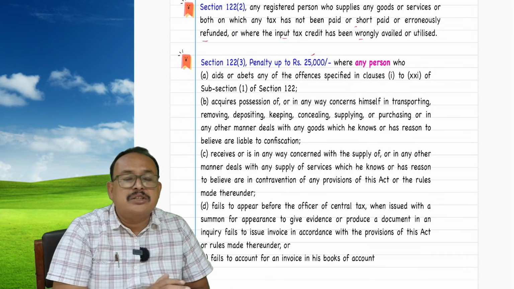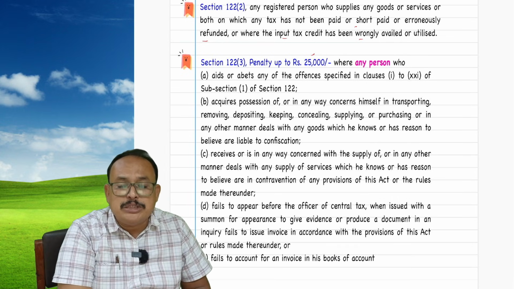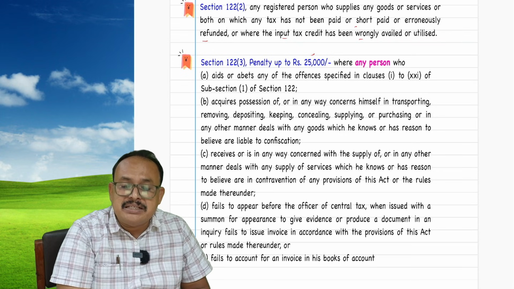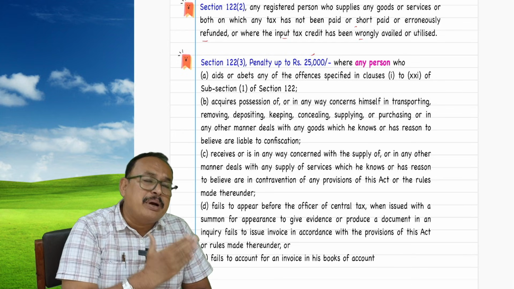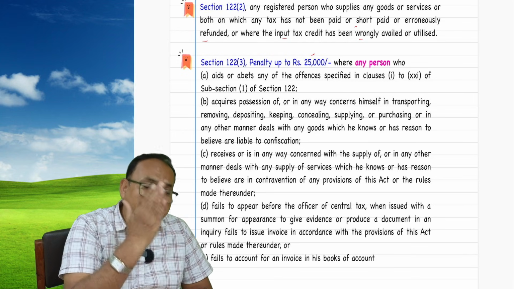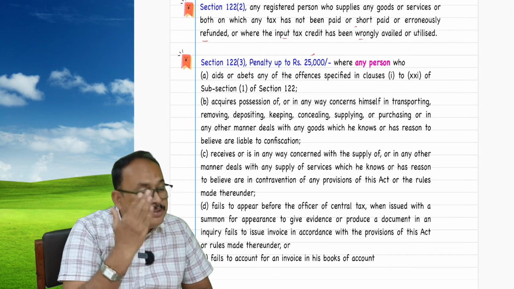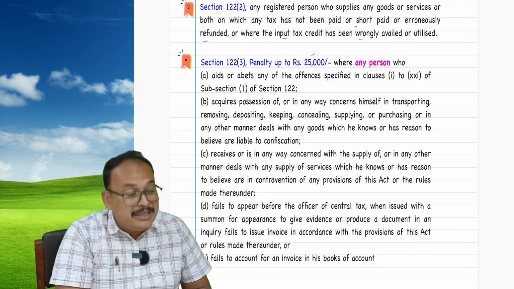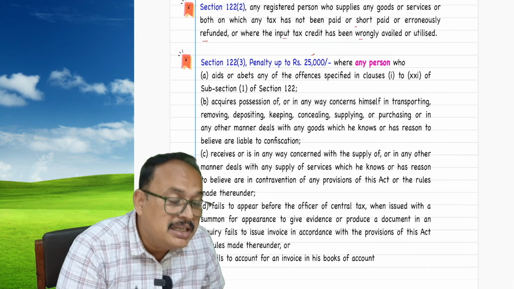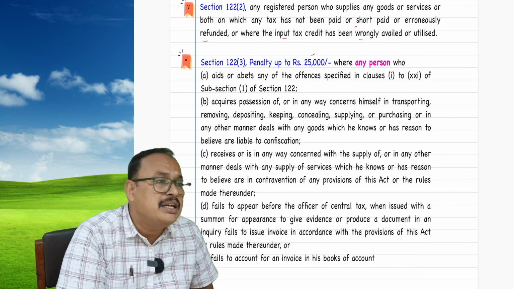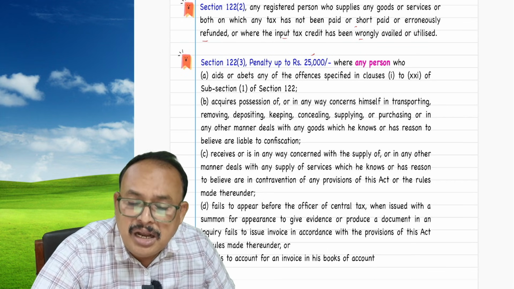in case of section 122 subsection 3, a general penalty of up to rupees 25,000 applies for any offences. Actually, it is not a general penalty; it is a penalty on the mastermind. In addition to section 122 subsection 1A, 100% of the tax amount plus penalty under 122 subsection 3, up to rupees 25,000 as per the CGST or an equal amount as SGST, will be levied on the mastermind. Section 122 subsection 3: penalty on the mastermind.